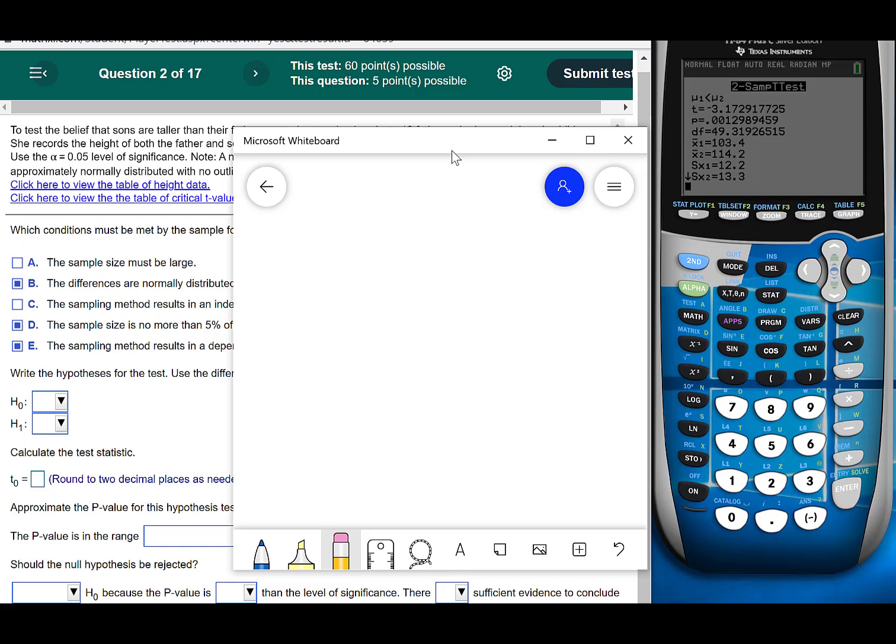And he says do father minus son. So father minus son. They want us to test that the sons are taller than their fathers. So here's how I would figure this out. I just give the father some height, let's say 68 inch. And they want the sons to be taller, so let's make it 70.